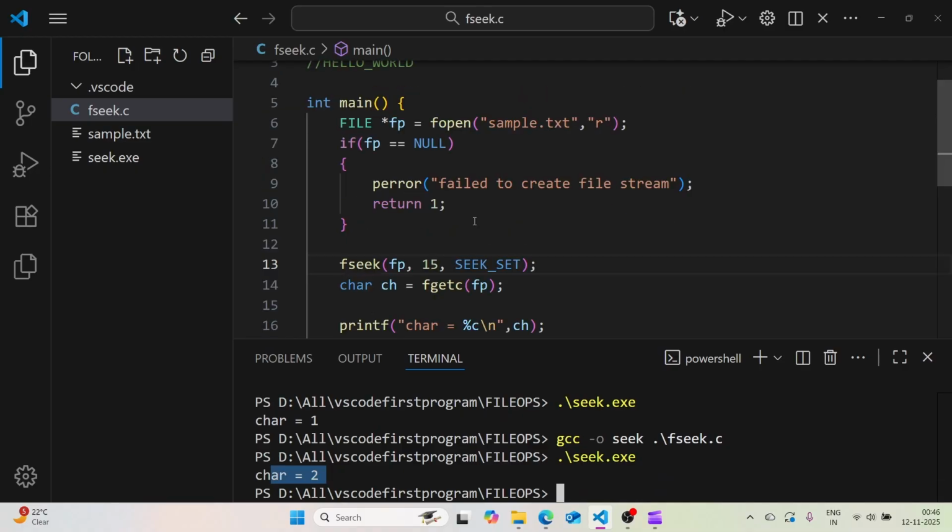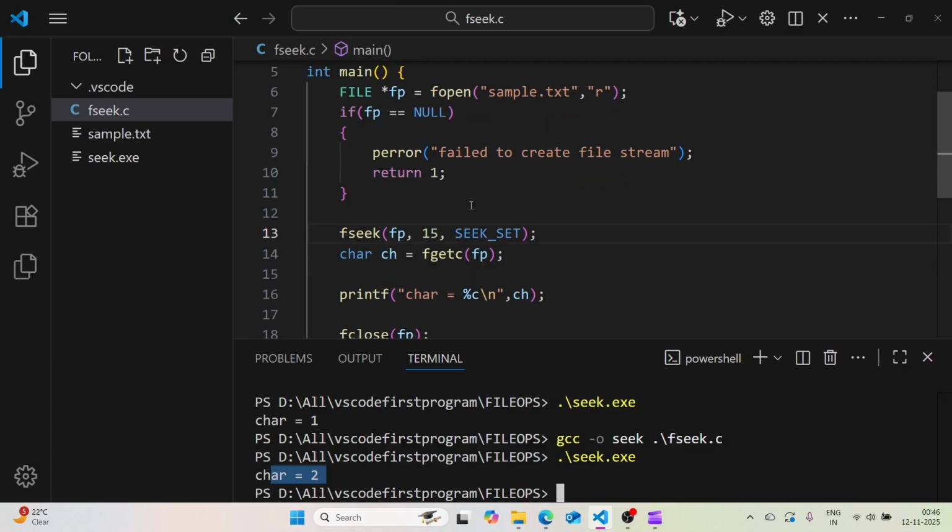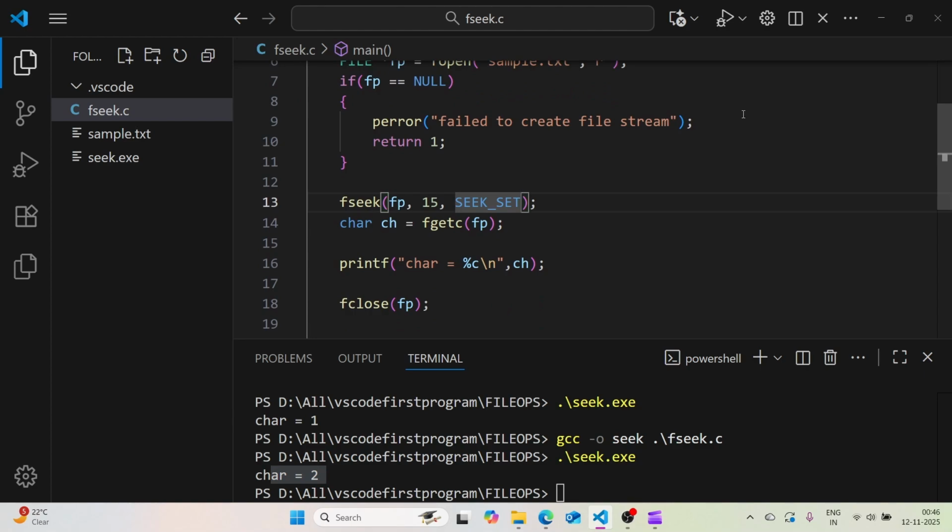This way we can use SEEK_SET. Next is SEEK_END. If I want to read from the end of the file, we will use SEEK_END there.